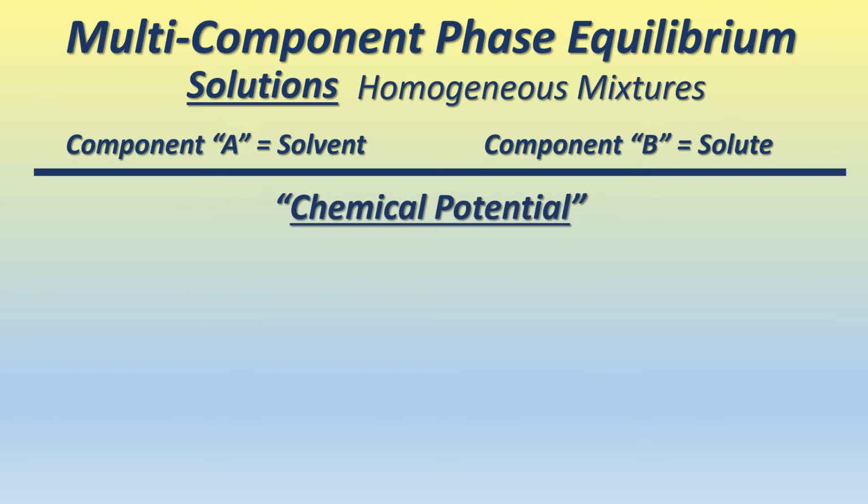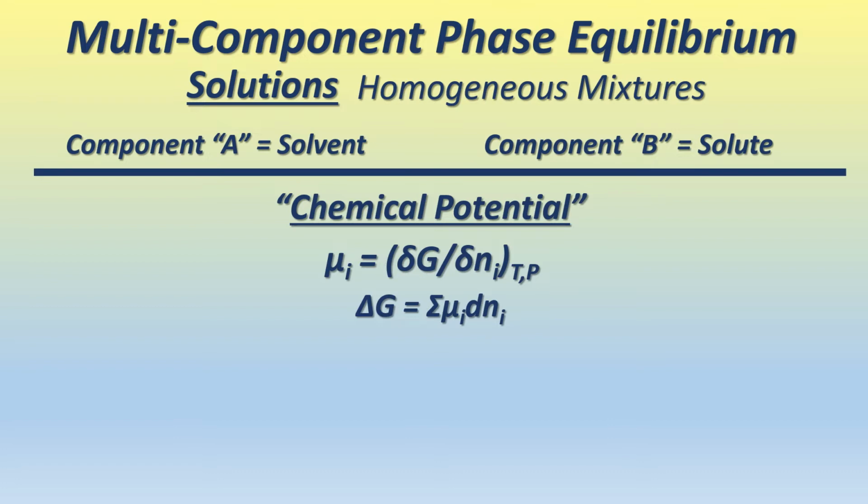As seen with the single component equilibrium, the chemical potential is what drives the equilibrium either forward or backwards. As a reminder, the chemical potential is how the Gibbs free energy changes with the number of moles of any given component. Putting it another way, the Gibbs free energy is simply the sum of all the chemical potentials of any of the given components of the system. Since the potential is related to the free energy, the chemical potential of A is equal to minus S dT of A plus V dP of A.